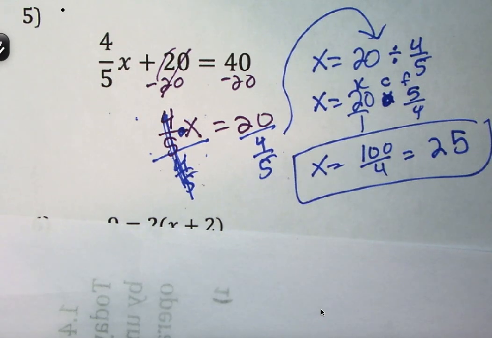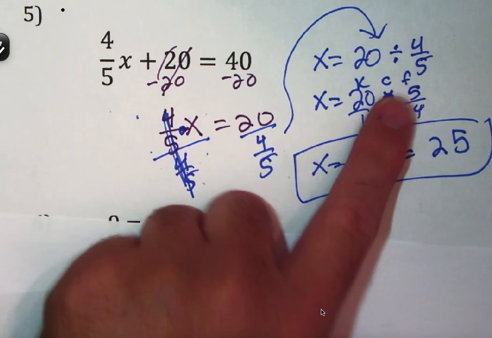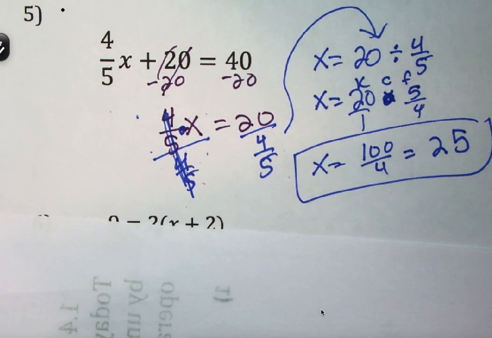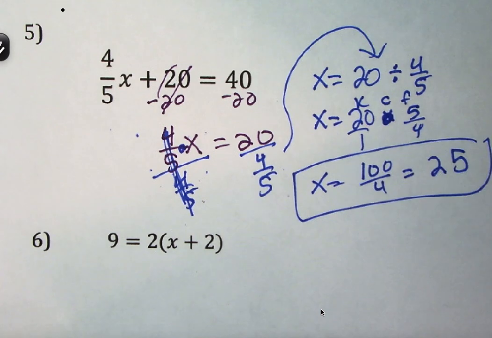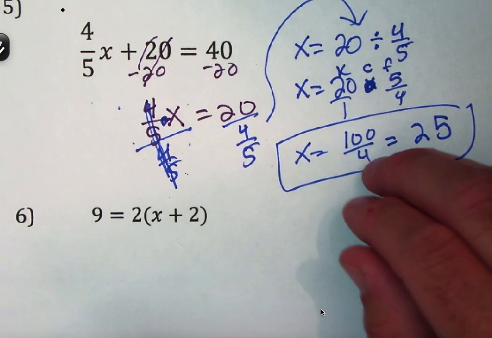Cool. It's really not bad. You can divide by the 4/5 to get rid of it. And then you just write it like this and it's multiplied by the reciprocal. You did that in 5th grade and 6th grade, I guarantee it. And maybe even in 7th grade. Okay, last one before I set you off on your own to do some classwork and homework.